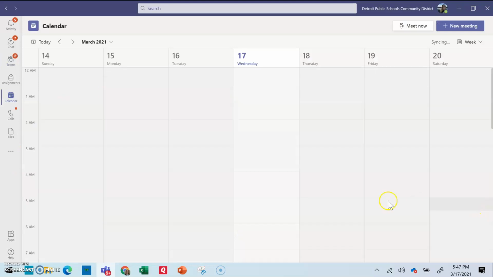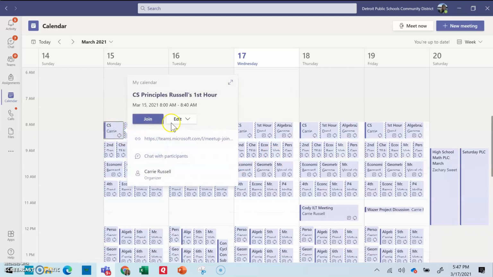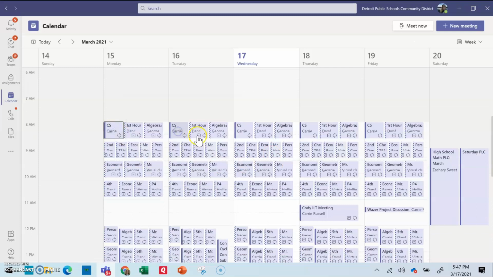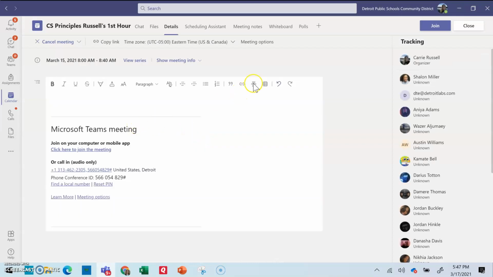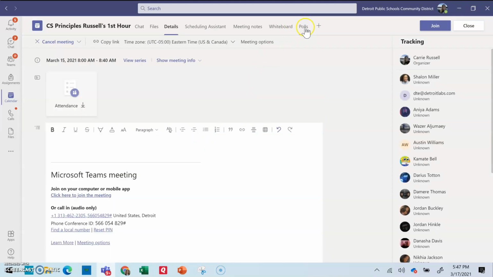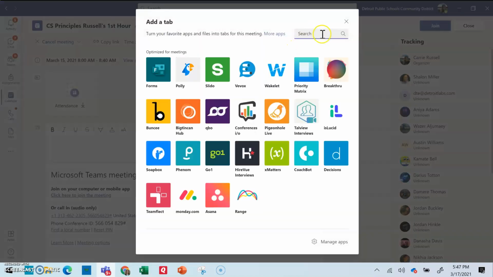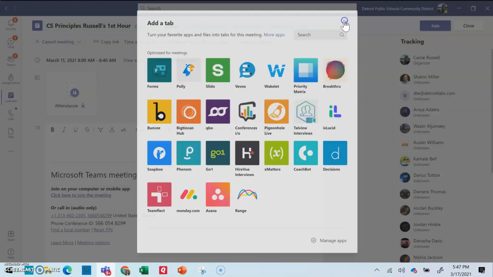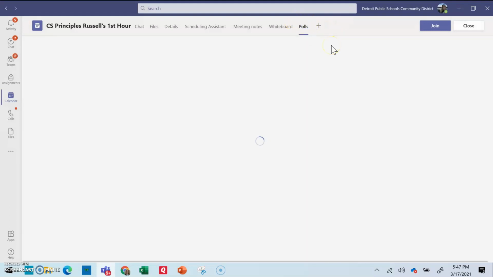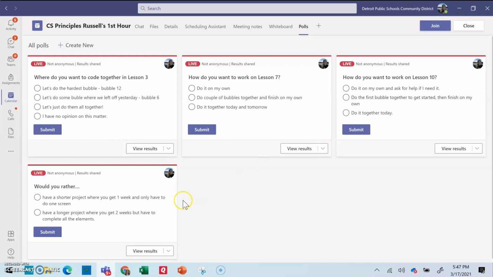My first hour uses this because this class is set up as just a meeting. And you can see in here, I have gone ahead and added polls. So I went in, typed in forms and added it. And that lets me, when I click on it, I've done a few live polls directly in class. It shows up at the top of your window. You can drop in some stuff. So for example, today I asked them, would you rather have a short project and only get a week or have a longer project and get 2 weeks? And it'll pop in there when you hit the poll button at the top of your window.